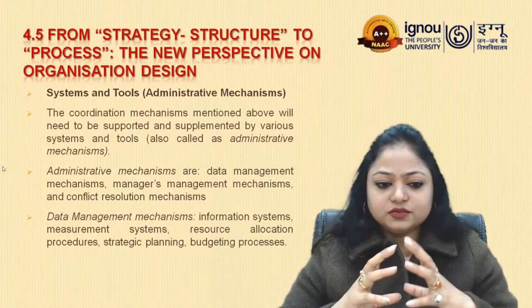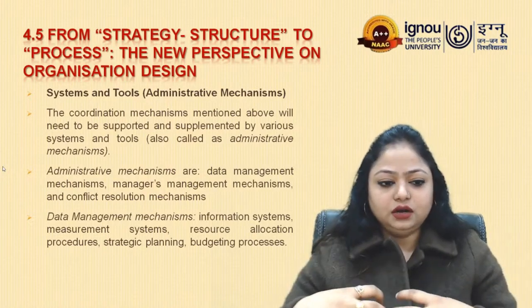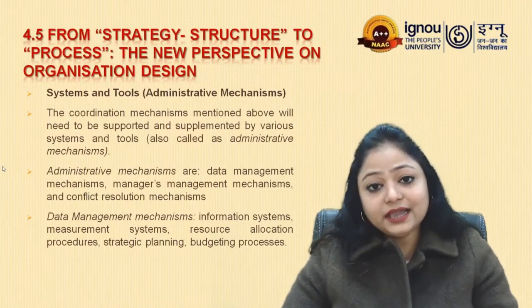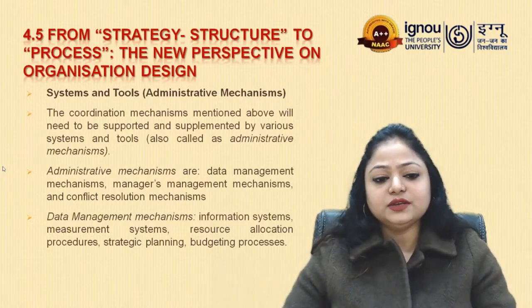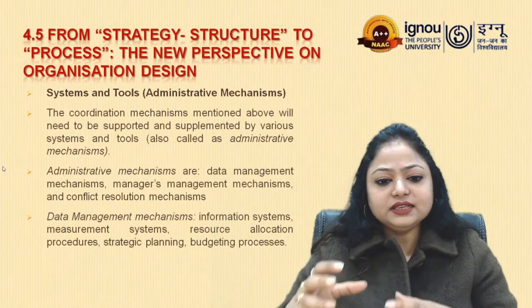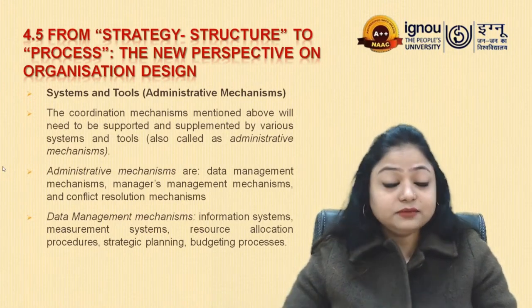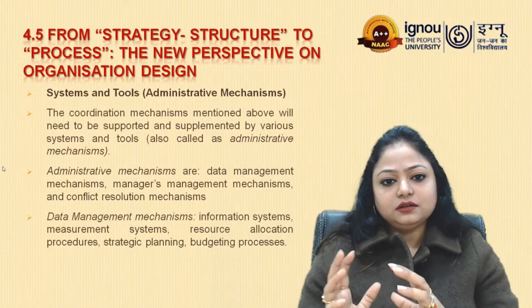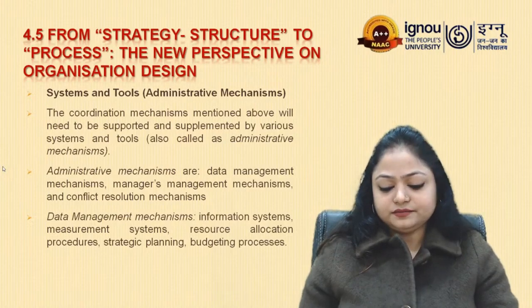Data management mechanisms are there for storing information, which is the information system, measurement system, and resource allocation procedure: what comes in and what goes out, how to stock the inventories, how to get the supplies needed, then how to supply the manufactured goods, or how to let the services reach the consumers. So these are the allocation procedures of resources, and various measurement systems and information systems should be there as per the data management mechanisms. So it is part of the systems and tools mechanisms of the organizational design.